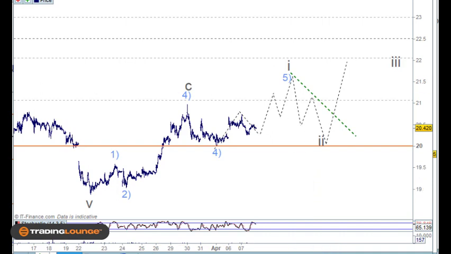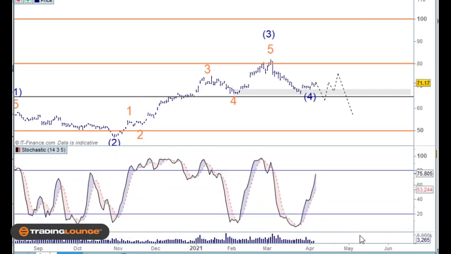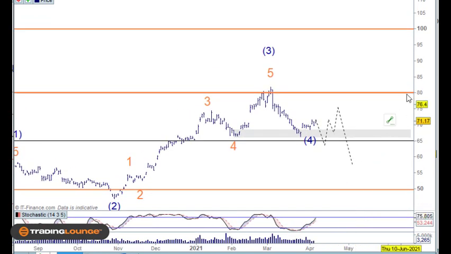Okay, so that's that. And I want to have a look at BHP. I'll just go to the US BHP for a moment. We saw a nice bit of volume yesterday, that's good. Daily chart here.